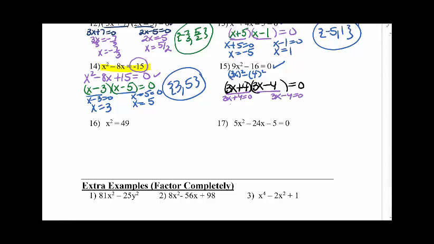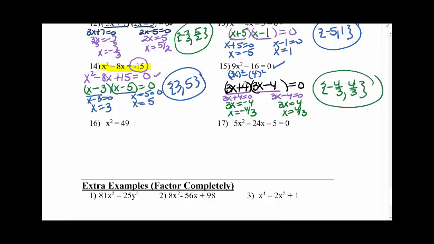On my left-hand factor, I'm going to subtract 4 from both sides to move it to the other side of the equation. And then we are going to divide both sides of my equation by 3. On my right-hand factor, I'm going to add 4 to both sides to move it to the other side of the equation, and then divide both sides of my equations by 3. So my answer is a negative 4/3 and a positive 4/3. Again, I can check that by plugging it back into the original problem.